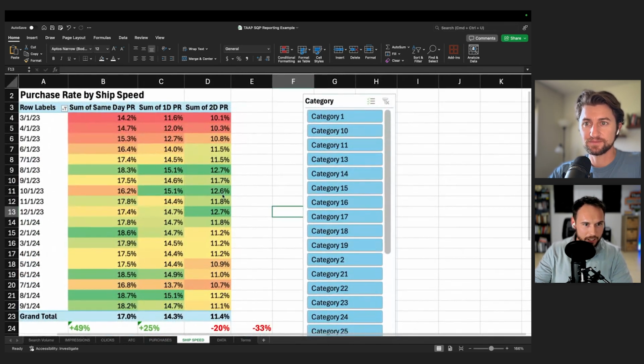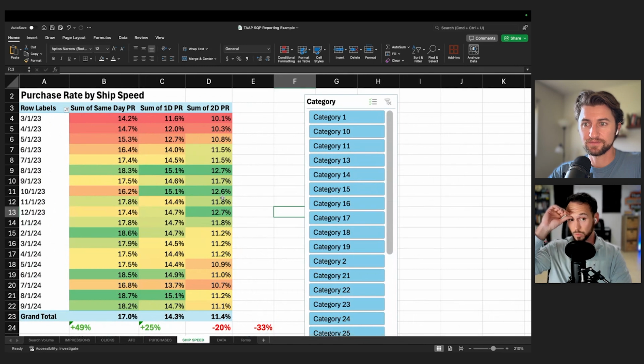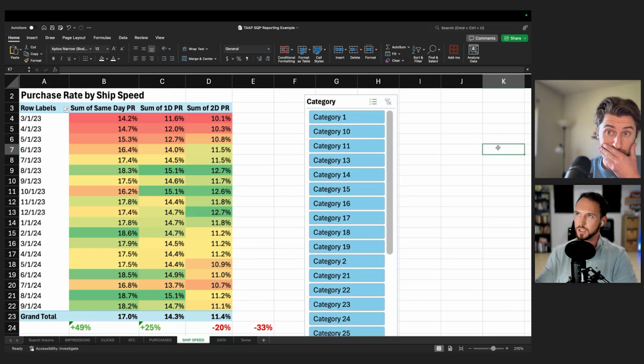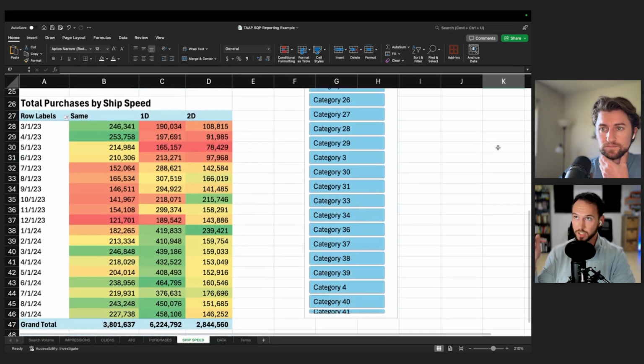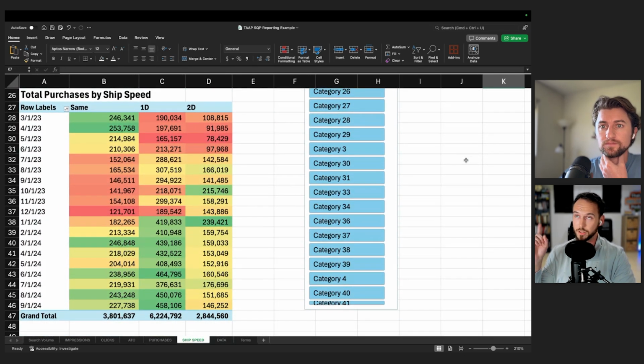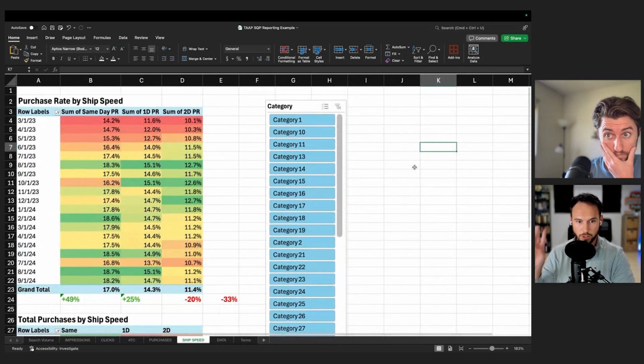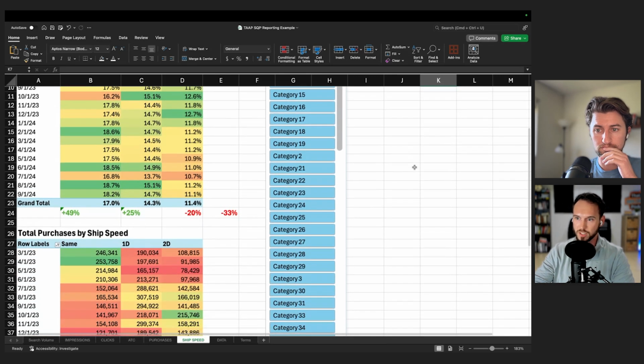We could build some charts, but right now, what this is going to show you is, within all of those ICAP metrics, Amazon splits out for most of them, whether those impressions, clicks, whatever, when they were served, whether they had same day shipping speed on them, 1 day shipping speed, or 2 day shipping speed. So, what might we assume there? We might assume that people who are going to get the product faster are more likely to go ahead and make that purchase now, or at least that's what this data is telling us.